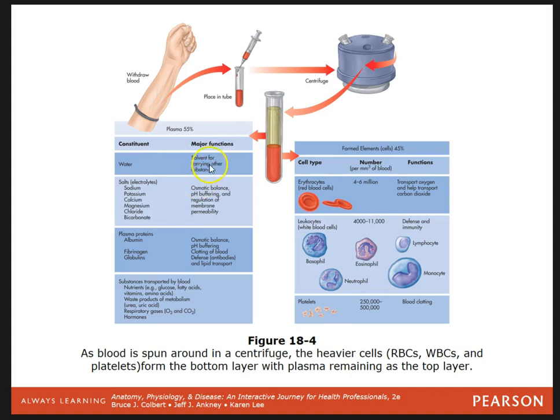So it talks about the different pieces that can fall out and what can be measured, found in that liquid portion that's dissolved down, and then in our formed elements, about 45% of the blood would make up this sediment component that falls to the bottom of the test tube.